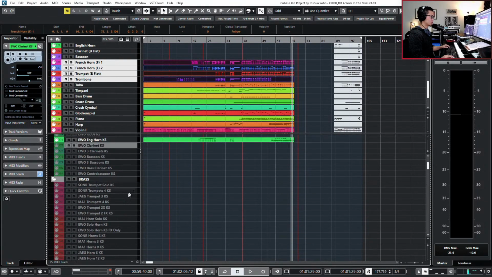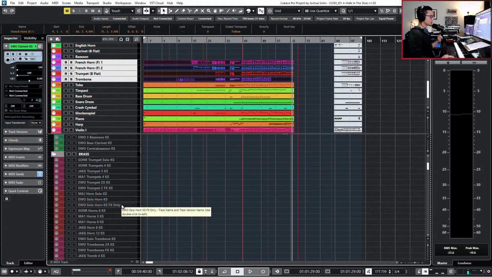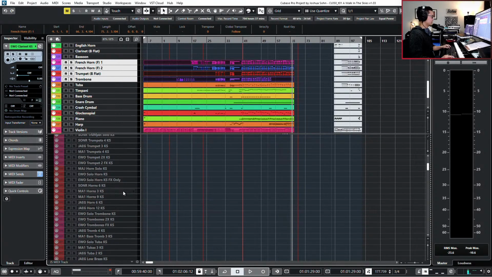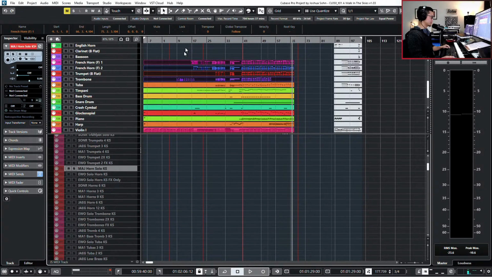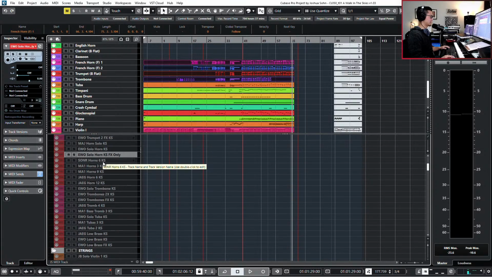So we have French horn 1, French horn 2. This is where I kind of get in trouble with my template, because I have it set where I only have one of each, and so if I have like two parts, what do you do there? Well, we'll figure it out. So the next thing is picking and choosing what I have.